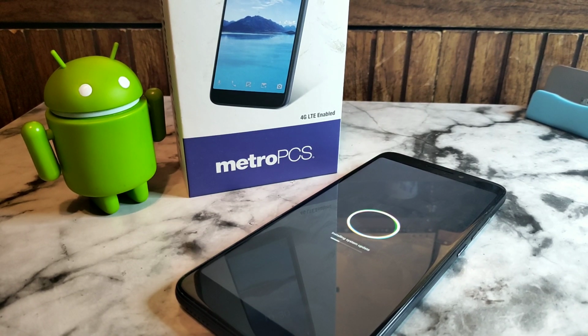Now I gotta give the Alcatel company credit, just Alcatel in general, for this phone specifically. I haven't used any of the other Alcatel phones, so I'm not speaking as an Alcatel user. I'm just speaking from having this phone for the time I've had it. This thing gets so many good updates, and the things that it needed improvements on, the updates actually fixed. I remember when I first got the device, the flash on the front is actually rare, so that's pretty cool. It has front facing flash, and then it has rear facing flash, but when you would use it in the dark and you took a shot, it would be so late that the picture would come out dark every single time, but they updated that.